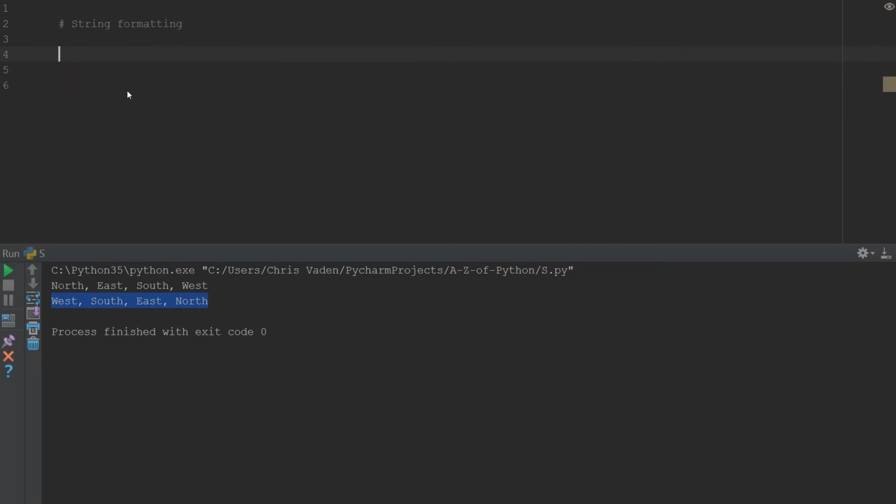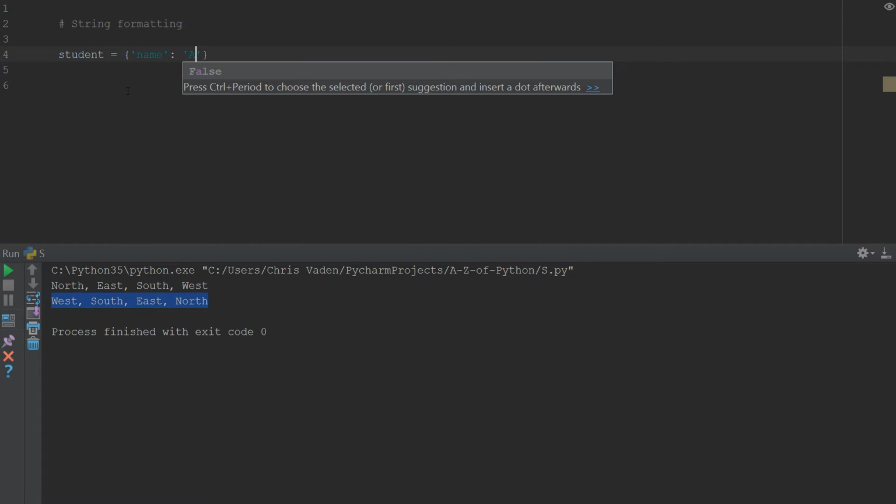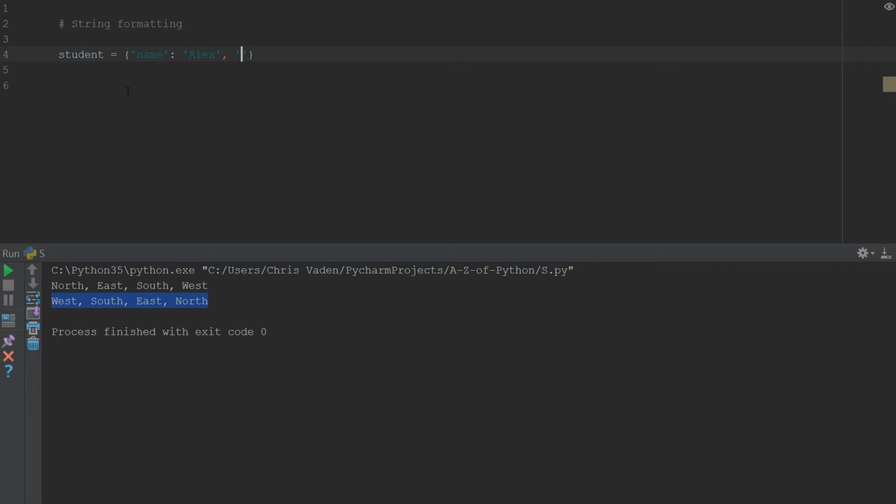So let's say that we want to get a little more fancy with what we're doing here. So let's do something like, let's see, let's create a dictionary, and we'll call it student, and we'll put their name is, say, Alex, and their age is 13, and let's see what else.